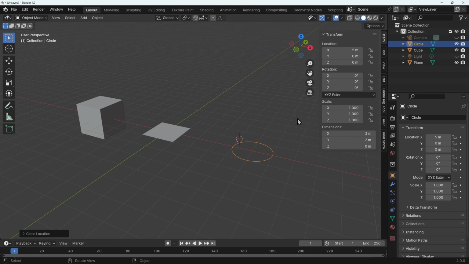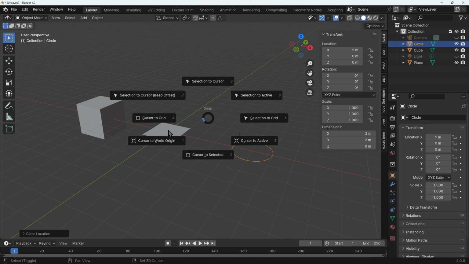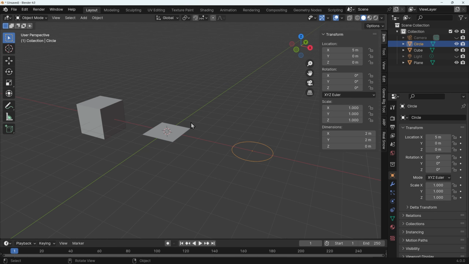So as a quick challenge to you, I want you to add in all the other mesh objects, and I want you to spread them out along the X-axis with a 5 meter distance between each of them. But before you start that, I'll just show you that you can move the 3D cursor back to the center, which makes it a little bit easier. By holding down Shift and S, you'll get a pie menu, and you can say cursor to world origin, and it jumps back to the middle. Now when you add objects, they'll be right in the center there. So pause the video and add each of those objects.